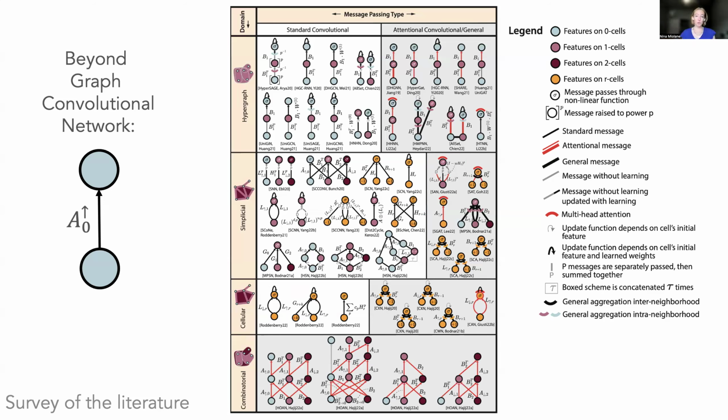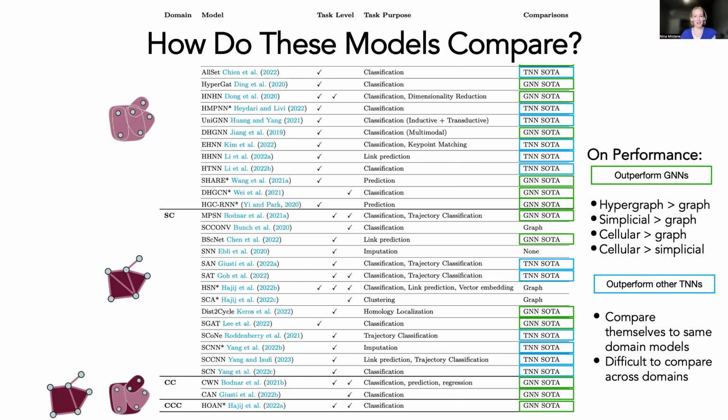And lastly, in the combinatorial domain case, not only is the topological domain complicated, but the combinatorial neural networks that have been built on them also look fairly complicated, with different levels per layer. Each pictogram on this figure represents one layer. So a fair question to ask when we see all of this is, how do these models compare?